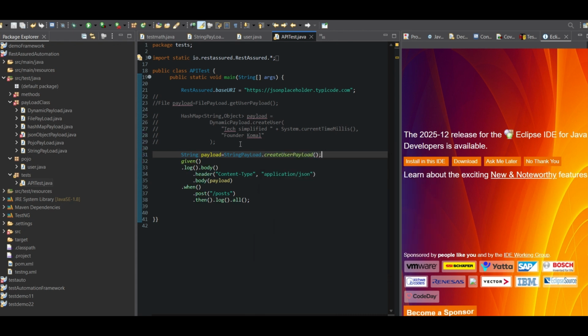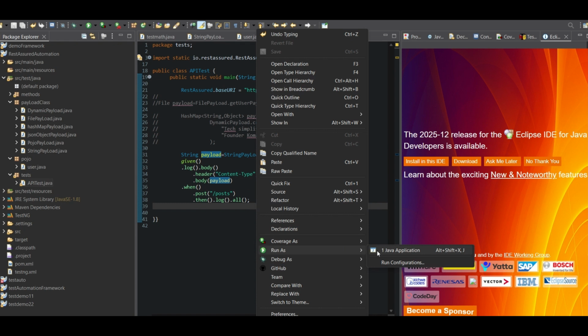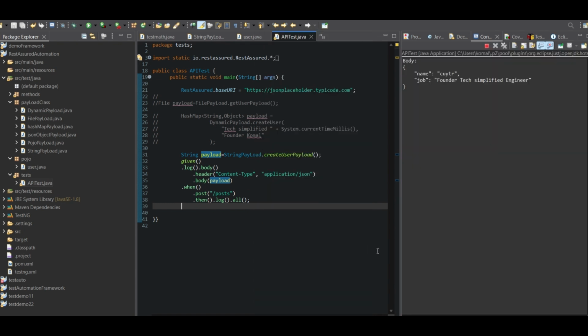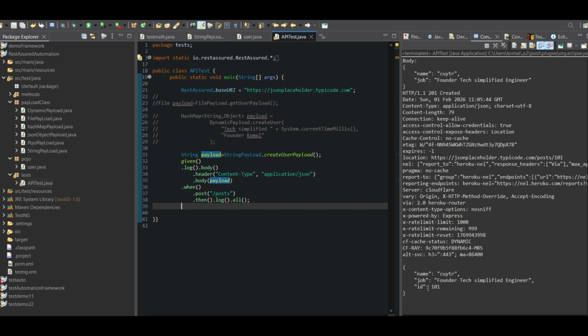Yeah, now it's fine. So once we are storing this string value in this, then it will pass in the body. Then we can see. You can see now.